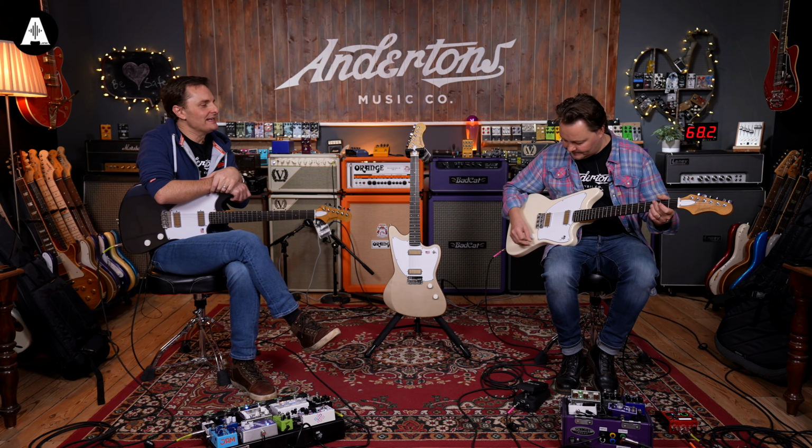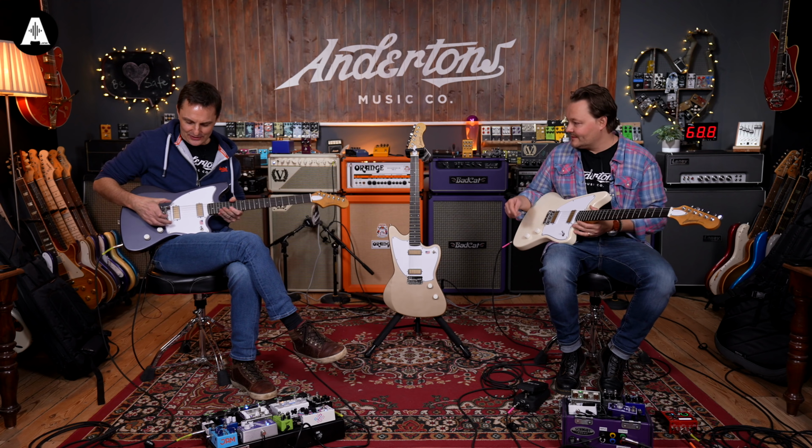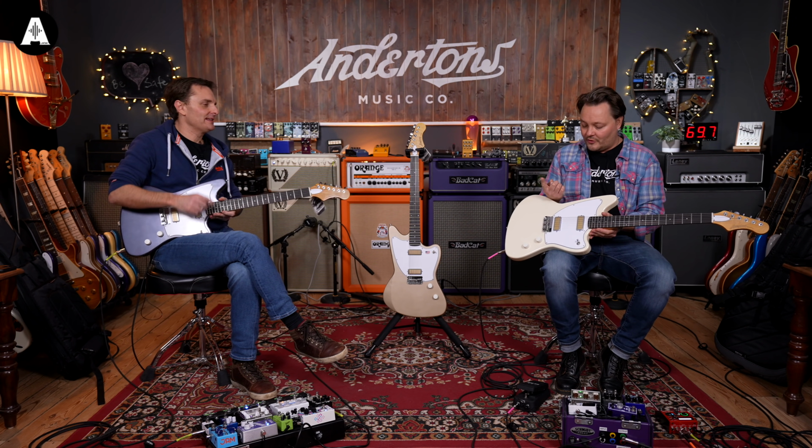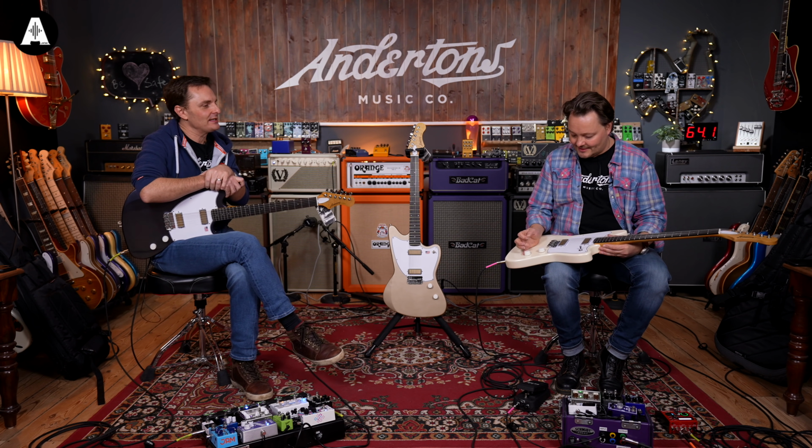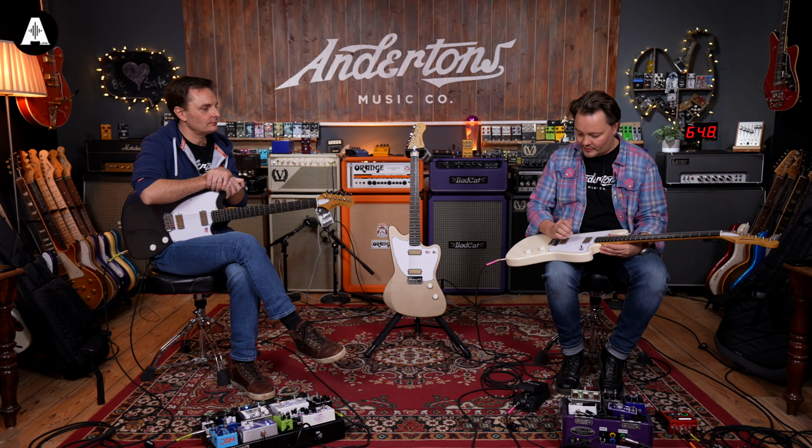It's got all the ingredients though to make it bright, hasn't it? Bolt on neck, all the body, the big Telly bridge, the mini humbucker at the back there. String through. Yes, got all the ingredients. Maybe you would roll a little bit of tone off your amplifier with this guitar. Yeah, maybe you would, or have a pedal that will do it, or just roll it off here.